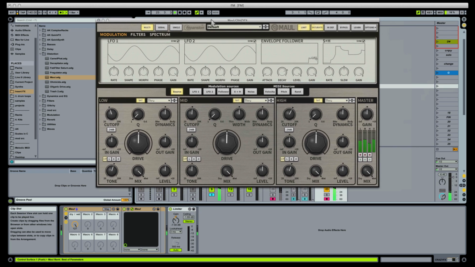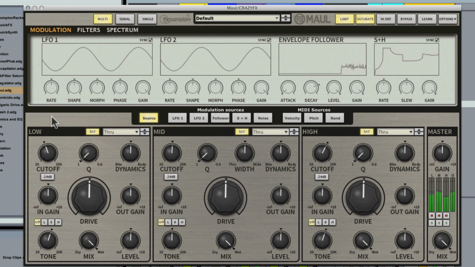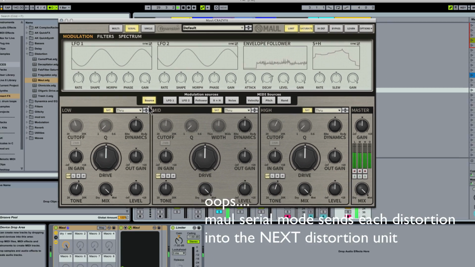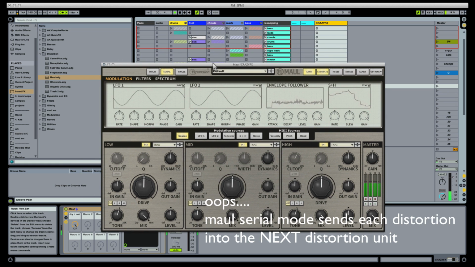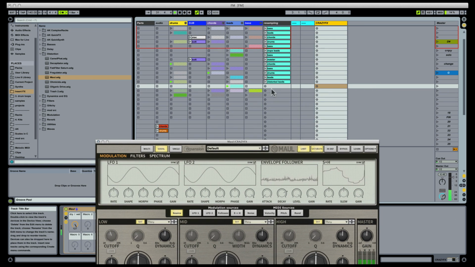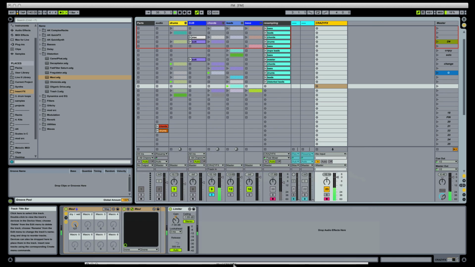Alright, and Maul is either a 3-band distortion in multi-mode, or in serial mode, it sends each one into itself. So I'm gonna put it in serial mode, and I'm not gonna use a preset this time. I'm gonna actually just build the distortion as I'm recording, I guess.